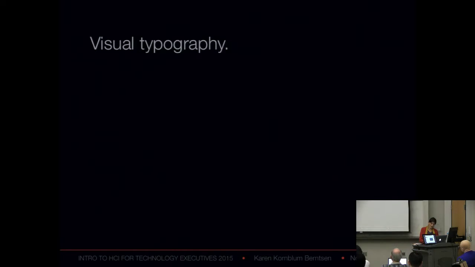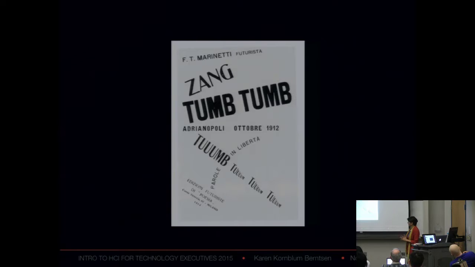Okay. So I did want to give you a few examples of purely visual typography, just because they're so fun. The Futurists had a great time experimenting in 1916, 1920 with sound. And they were very interested in the relationship between the spoken word and the written word, and in visualizing sounds. This was the sound of a bomb dropping from World War I, I believe, where you can see the sounds and then they fade as they go down into the distance coming off the airplane, right?